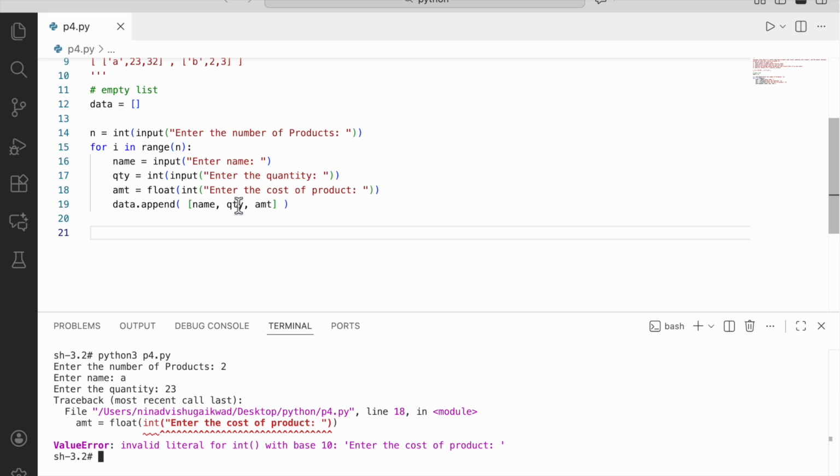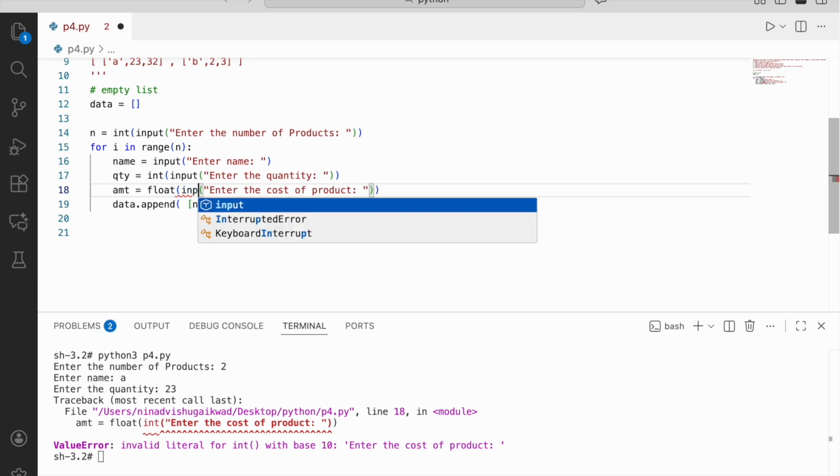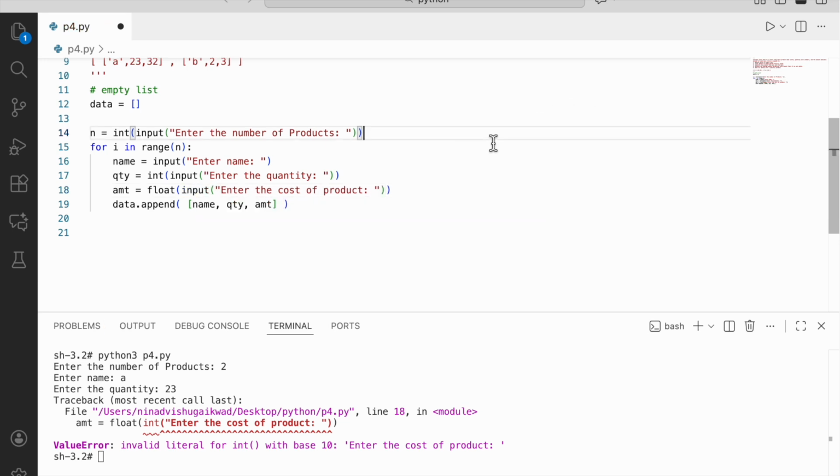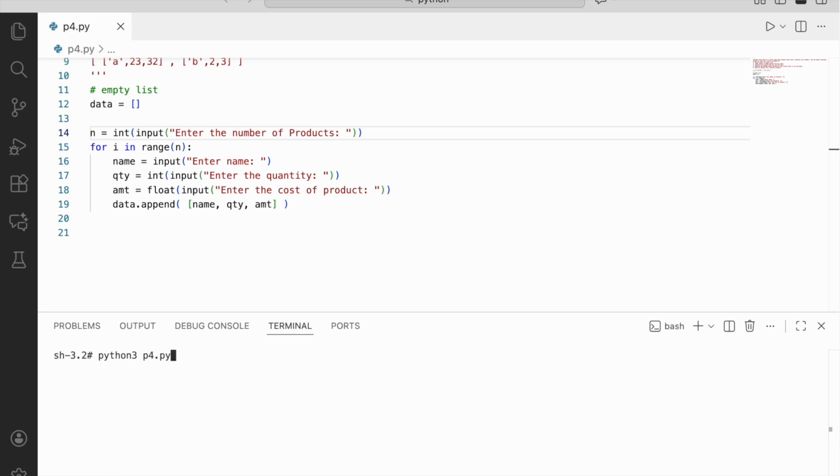So, okay, this was input. All right, so save, run it again. This method is actually better. We run everything line by line and see if it works, and then if it works we move on to the next thing.